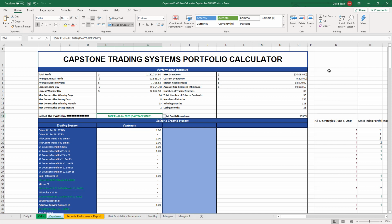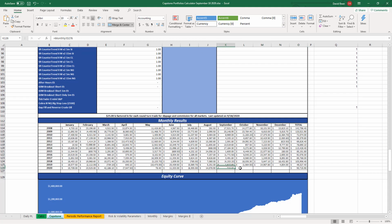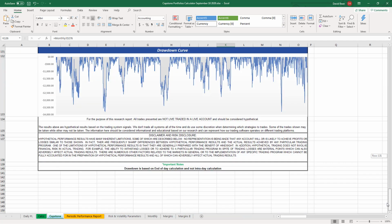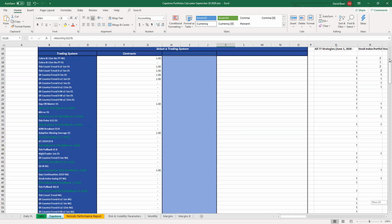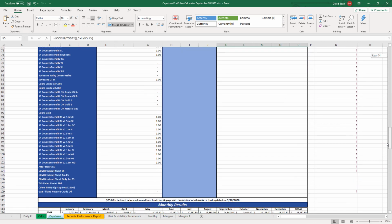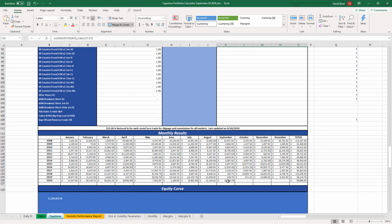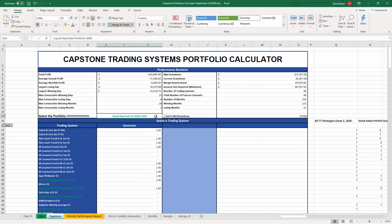And then the 100K portfolio, 98.05 drawdown, day trade only. It is up 710 on the month. So we were up at a higher point and had a recent drawdown here. Looking at two more in this setup. Liquid day trade portfolio, 81.8750 drawdown. It is down 32.9875 on the month. Pretty consistent with a lot of our multi-system portfolios.